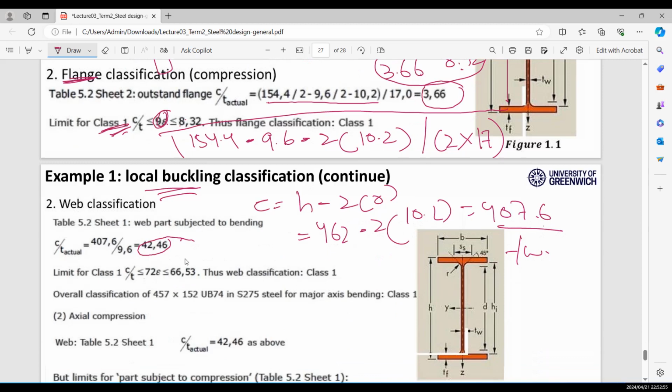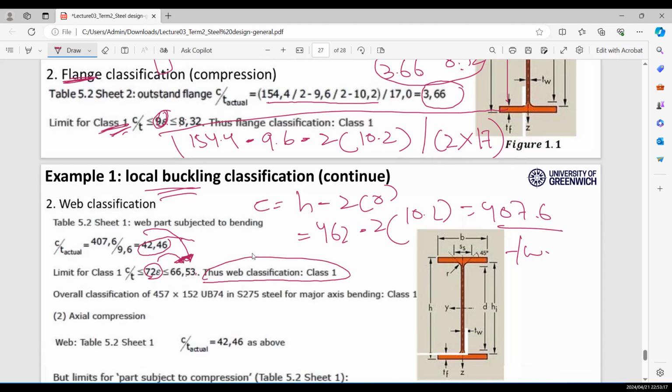Okay, so it is 42.46. Now according to Eurocode, your limiting value for a class 1 section is equal to 72 epsilon, so the 72 epsilon equals 66.53. Again, your value is less than this value, so your web is also class 1.